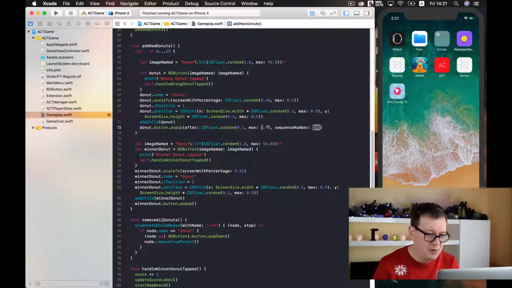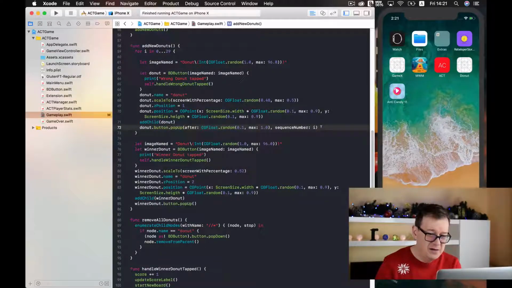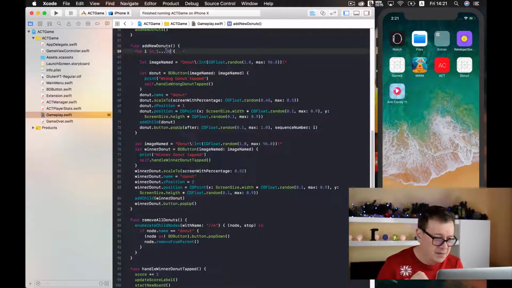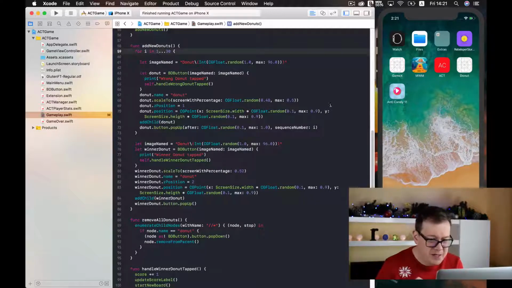Well, 0.9 is okay. Let's make this 1 second, and the sequence number should be the i of our for loop. So we are setting this better now, because 1 with 30 will be okay.